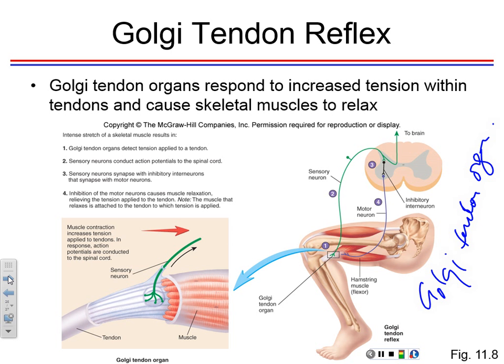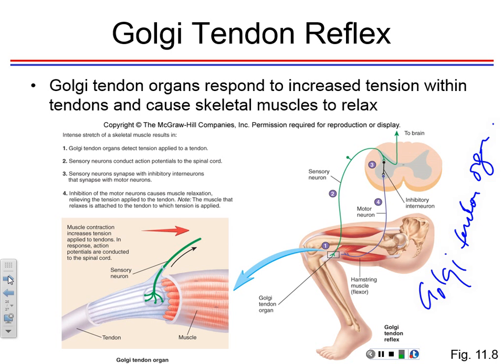The Golgi tendon reflex, when it feels too much stretch in the tendon, before you rip your tendon from the bone, is going to cause that muscle to relax. So it's the opposite of the stretch reflex. That way you do not pull the tendon from the bone, because that would really suck. You can't easily switch it back onto the bone. Because it's tendon and bone, that's a very debilitating injury. So the body generates a reflex in order to avoid that.